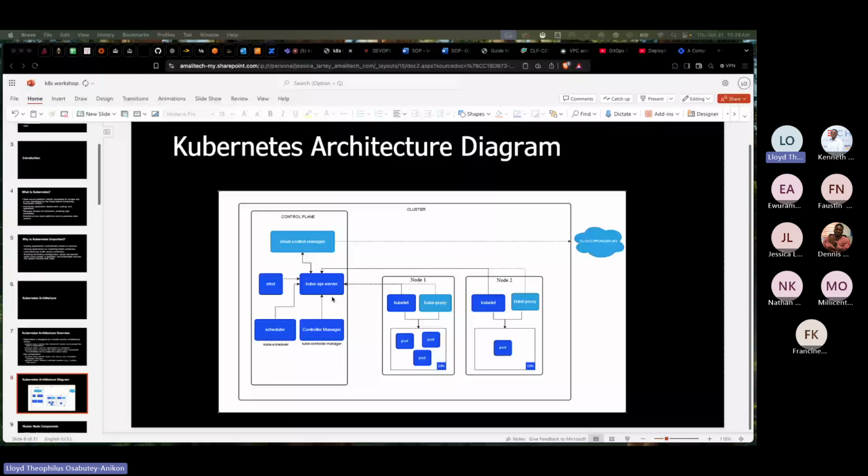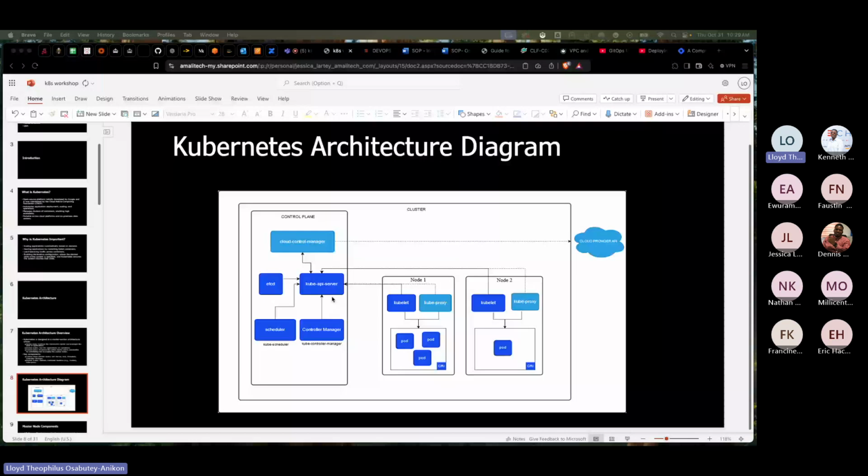In an instance where the kubelet checks and a pod is not running, it informs the controller manager to ensure that a new pod is restarted. This information will be received by the controller manager, sent to the API server, and then passed on to the scheduler to ensure that the task is performed.